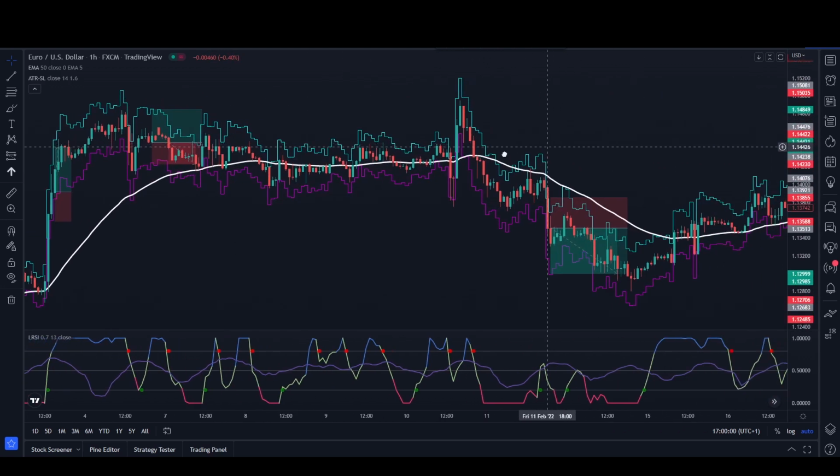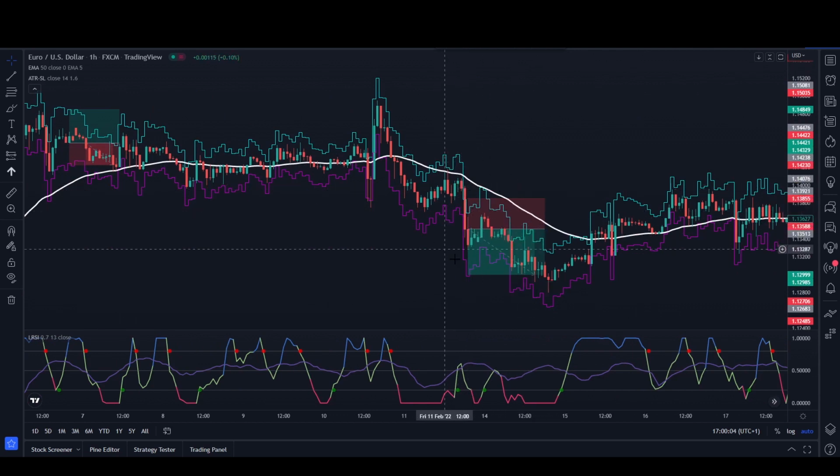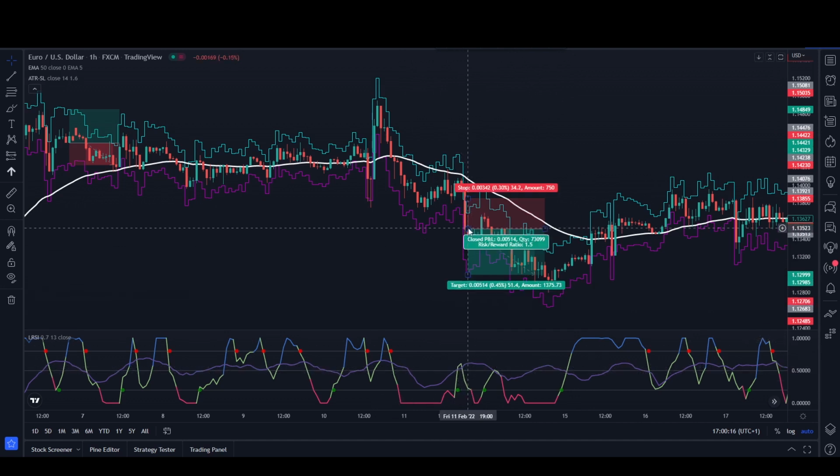And if we move a bit further down, here we've got a short position. So the price is below the 50 EMA. The purple line crosses from below above the other line. So we're taking a short position and we place the stop loss at the last ATR, which is right here across the red candle. We're looking for a 1 to 1.5 risk to reward ratio. So let's go do the backtest, see how this performs over the long term over 100 trades on the 1 hour time frame, and I'll see you for the results.